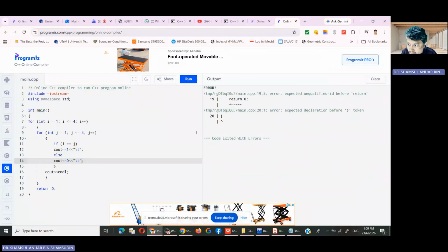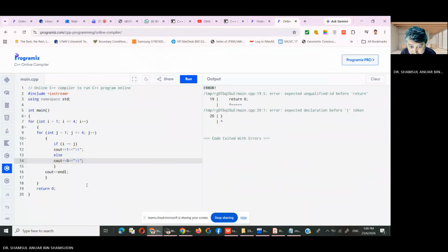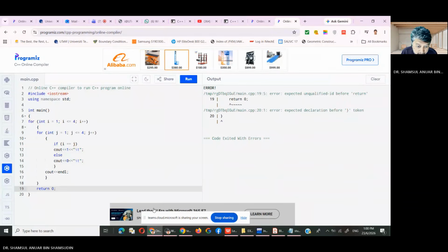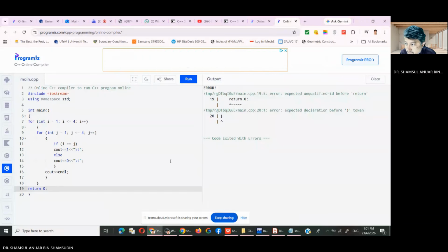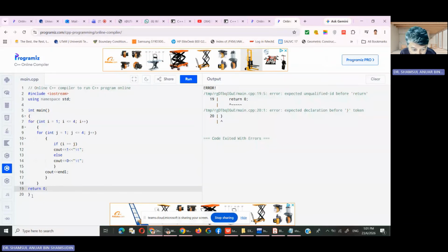Okay, return 0. What's the problem with that? So we have a main. Line 20.